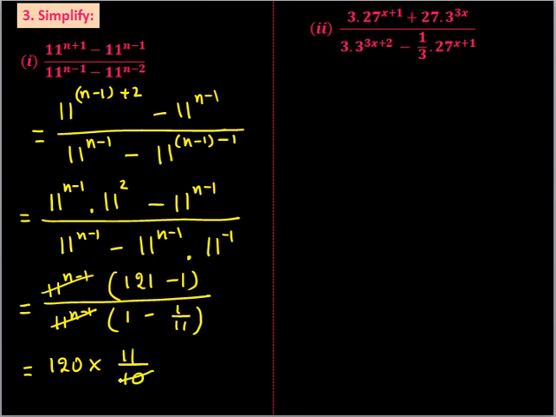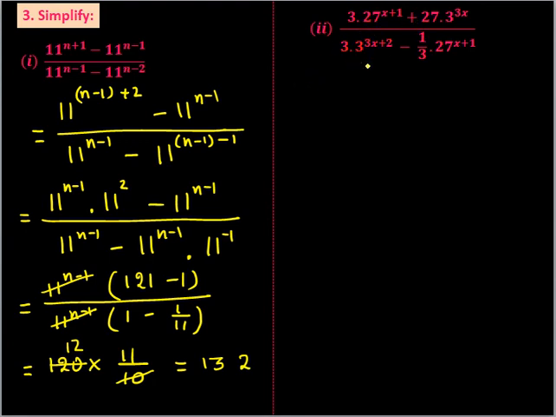So you can see with 10, 120 can be cancelled out and we are left with 12. So the result will be product of 12 and 11, which we can quickly solve. 11 into 2 is 22, so we have 2 as carry, and 11 plus 2, it comes out to be 13. So in simplified form, the given expression is equal to 132. Now let us try to simplify the next one.